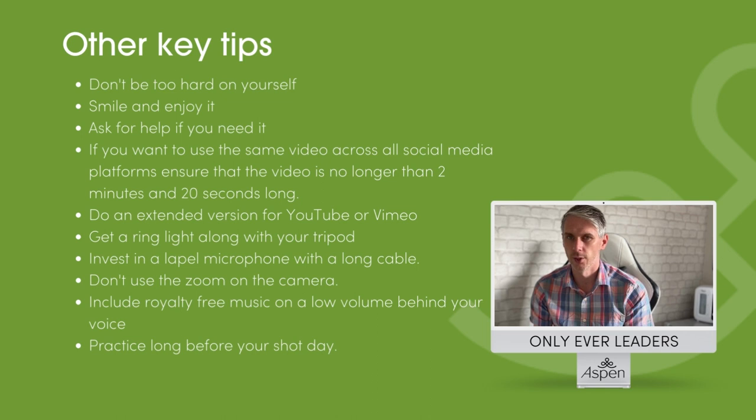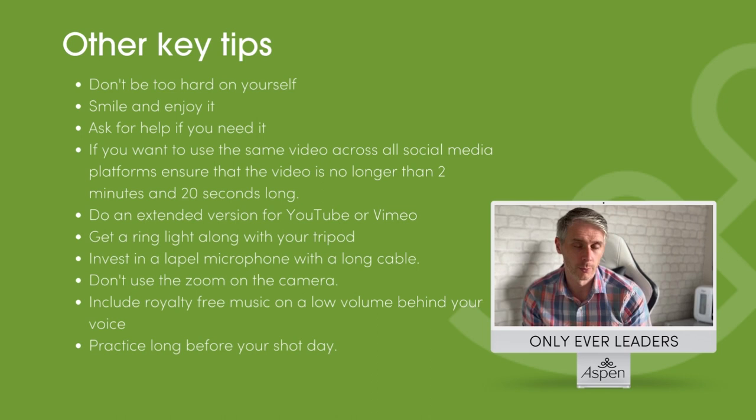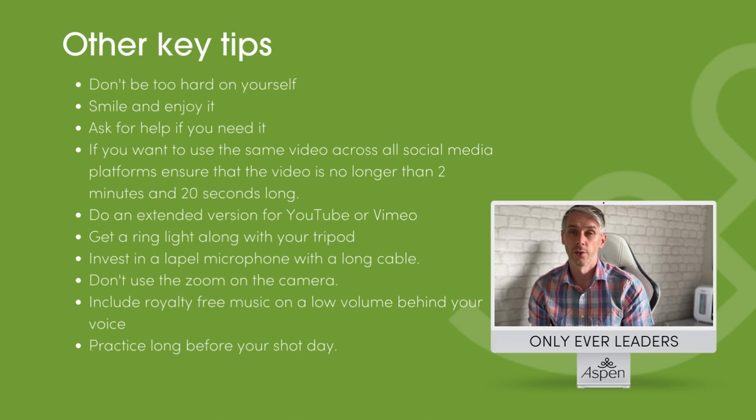Next one is if you want to use the same video across all social media platforms. If you want to do that, you have to keep the video at 2 minutes and 20 seconds, probably 19 seconds to be absolutely sure. The reason for that is Twitter has a limitation on the length of video that you can put on there. So if you want to use the exact same video that's going to go on Twitter in the rest of your social media platforms, then that's what you're aiming to do.